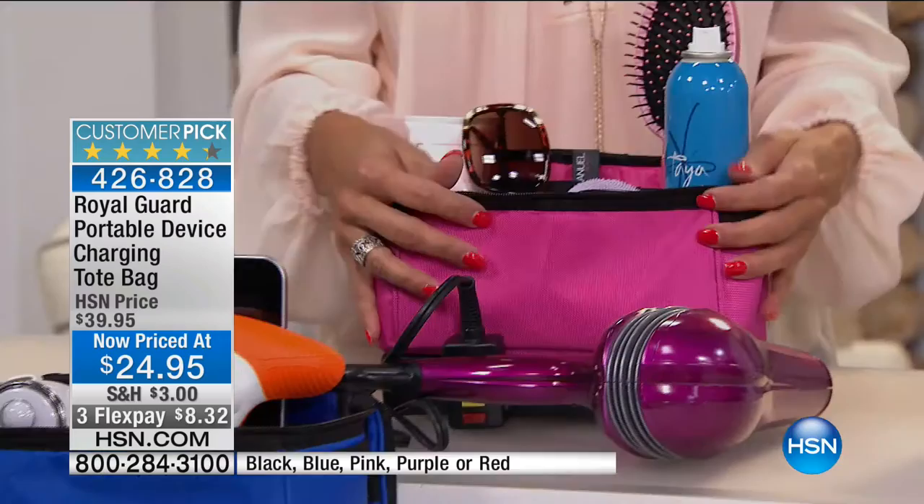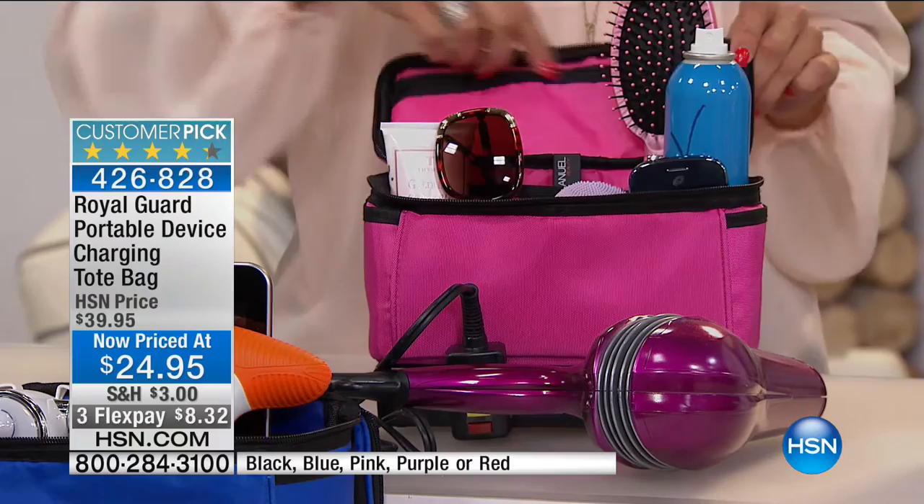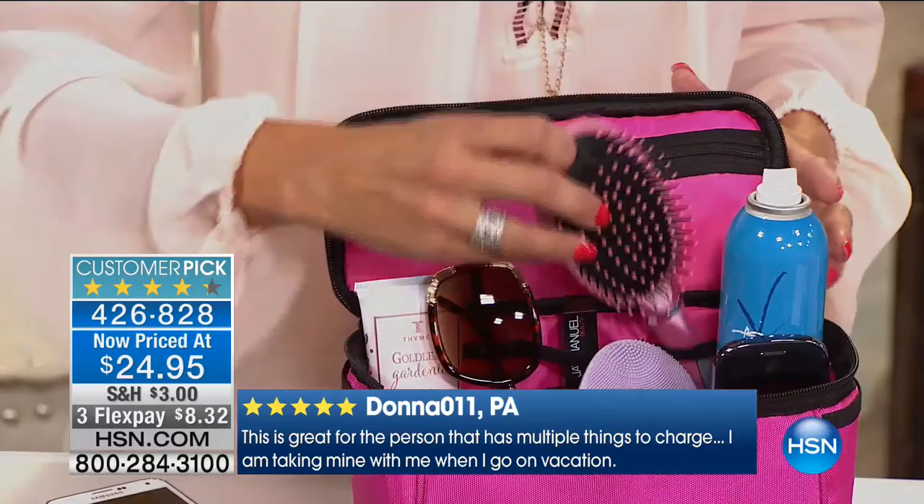If you're a busy mom like I am, you want to have your makeup bag but also put in your electronics, your digital camera, your sunglasses — there are even little pockets for your cables. How many times do you have charger cables and think, where do I put those? Now you can organize everything because everything fits in one little travel bag. You zip it up and take it wherever you want to go.